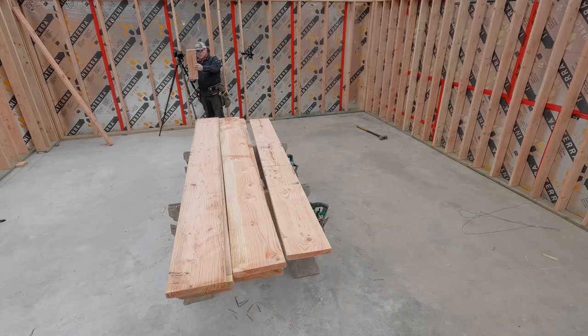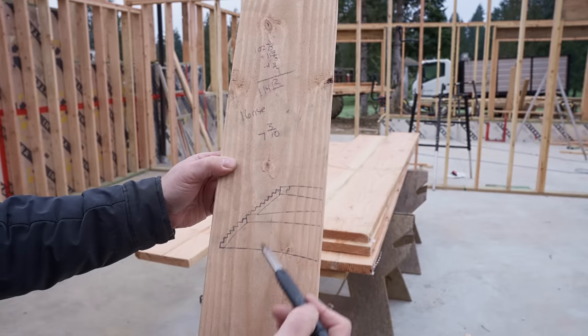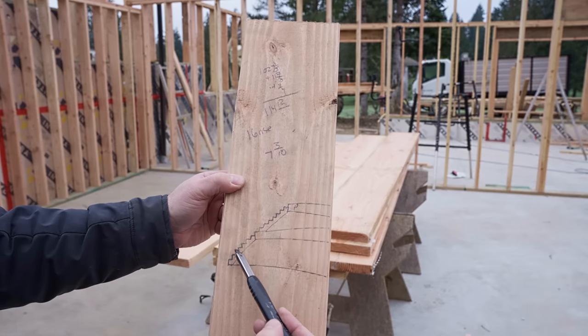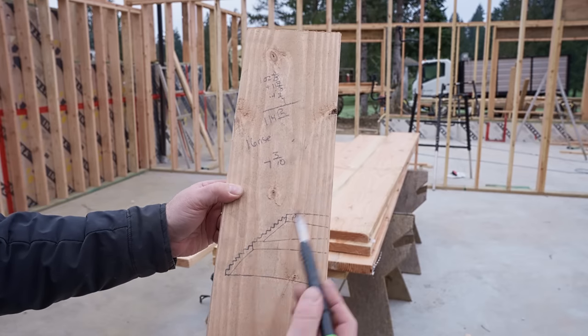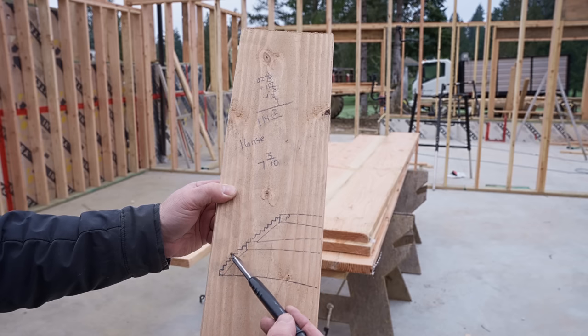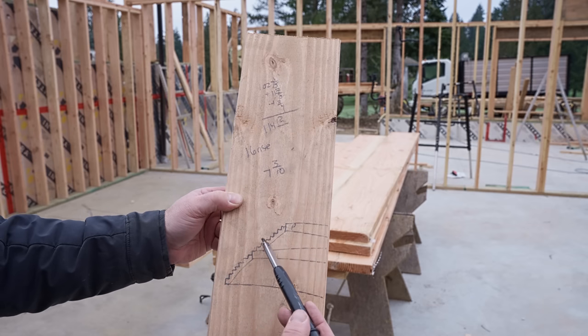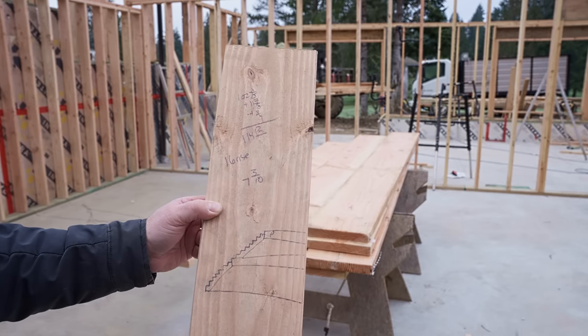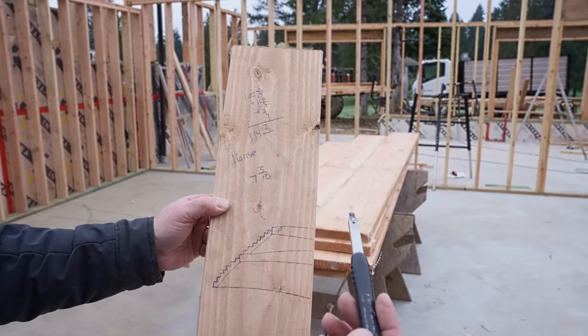Okay, so here's how I do this. I know I measured yesterday, divided, I have 16 rises. 1, 2, 3, 4, 5, 6, 7, 8, all the way to 16. 1, 2, 3, 4, 5, 6, 7, 8, 9, 10, 11, 12, 13, 14, 15. 16, of course, is the very top of the floor joist, top of the subfloor.